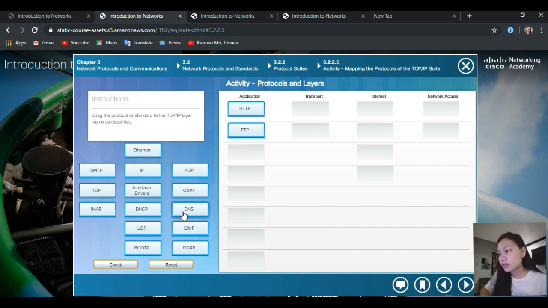Next is DNS, which is for domain name system. Next is DHCP, that is for the dynamic host configuration protocol.